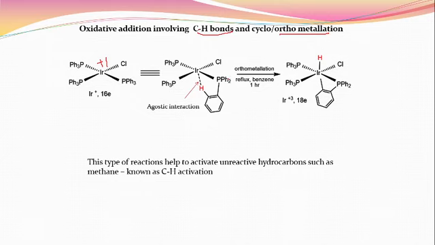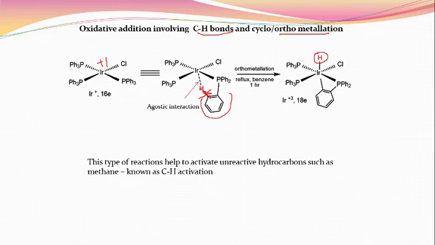For our convenience, we convert one phenyl group in this manner. This PPh3 gets converted to PPh2 and one phenyl group, and we draw its structure. Here in this one phenyl, all these carbons are attached to hydrogens, like this one. Then what happens here? From the one phenyl ring, the C-H bond of one carbon is going to break. By breaking this bond, this hydrogen is attached to the iridium and this carbon is also attached to the iridium.